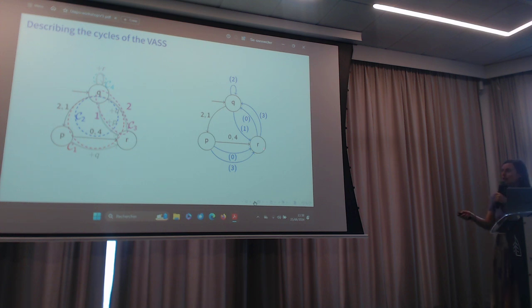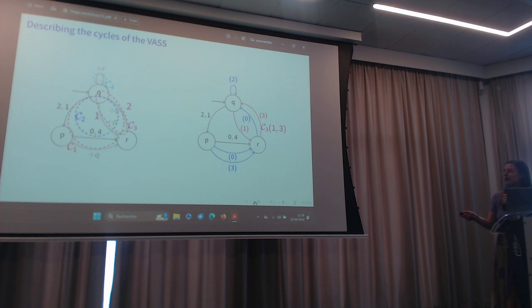And then I can describe all the cycles here with a kind of polynomial notation. For instance, this pink cycle will be C3 of 1 and 3, because it corresponds to the cycle C3 in the set of periods, but we replace the transition plus P here by the transition related to node 1, and here we replace the transition plus Q by the transition related to node 3. And we could also have a cycle C3 of 1, 0 if we used this transition instead of the transition 3.